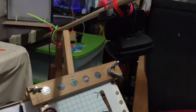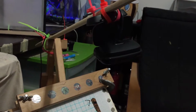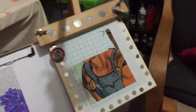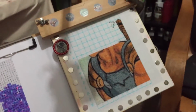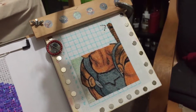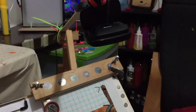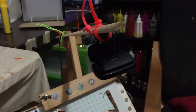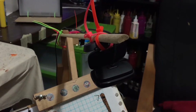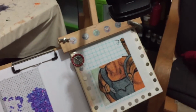And that's really the most important part, I think, to getting your embroidery filmed really easily. Because the last thing you want is for your piece to be wiggling all over the place so that the viewer can't really see it, because if the viewer can't see it, there's not a whole lot of point in actually filming it, unfortunately. So if you were curious about how I do my filming, that's how. It is the world's jankiest YouTube setup, but it works. And it does a pretty good job.